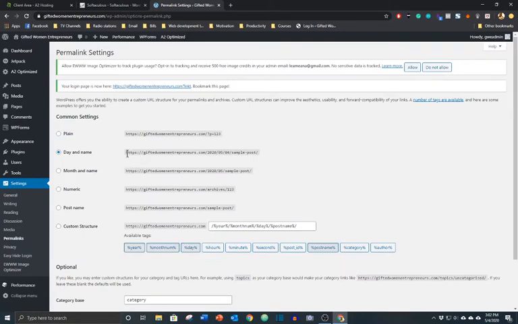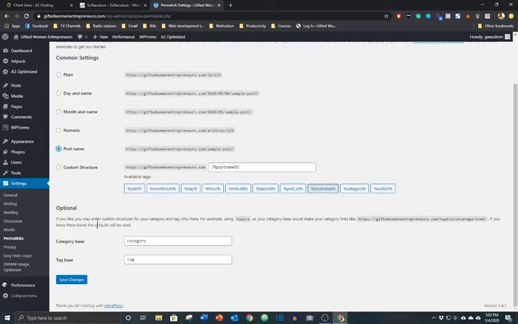because right now they have it set to when someone goes to your website, it will go to this. And that doesn't look very pretty when you're trying to go to a website. So what I want to change it to is post name, so that when people go to your website, they will go to yourdomain.com/the name of the page or post that you are referencing. So that makes it a little better.